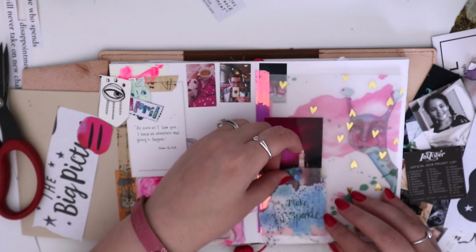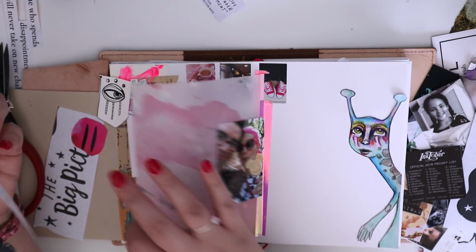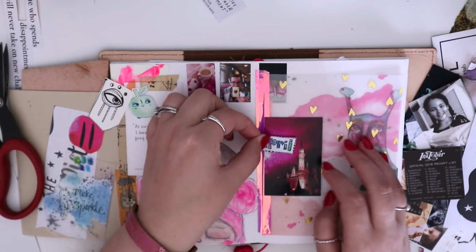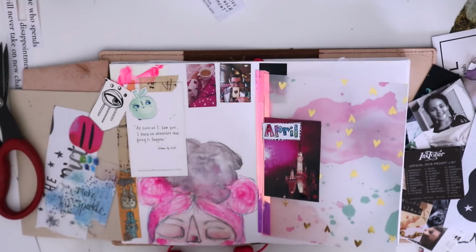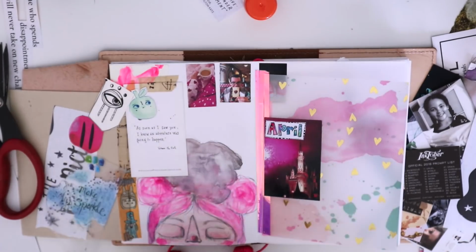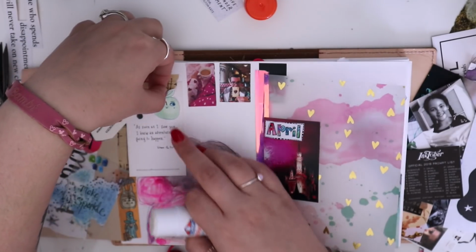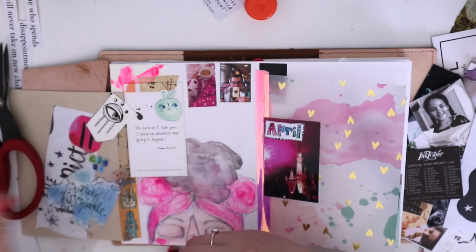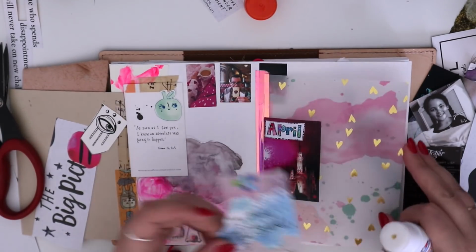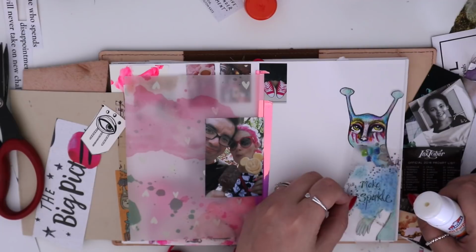I'm just grabbing all sorts of odds and ends that are floating around my table. Some of the rub-ons from the Jane Davenport line, the first release, I think. I've got a few odds and ends that haven't made it into any of the blog posts. They're just floating around my desk, and in the spirit of use it or lose it, I decided to start using these things in my journal. Adding little drawn characters that I've had on scrap pieces of paper, cutting them out and gluing them down, because I find that the B6 really houses small imagery beautifully. Even though they're very small, they're still easy to see, and they make that cozy feel so much better. I'm just loving the B6.